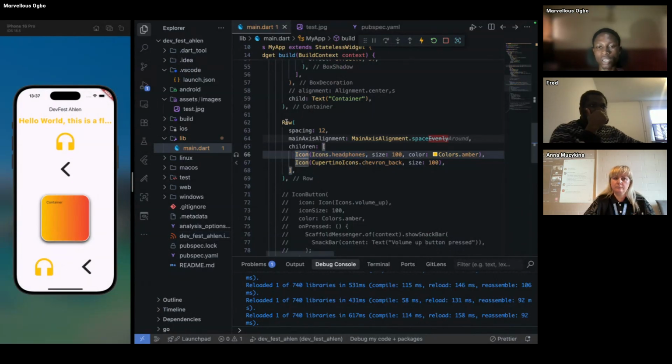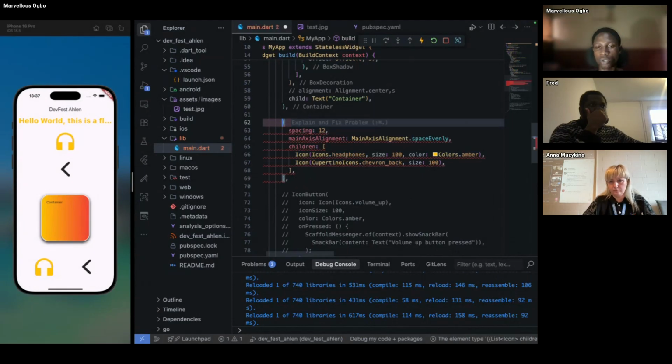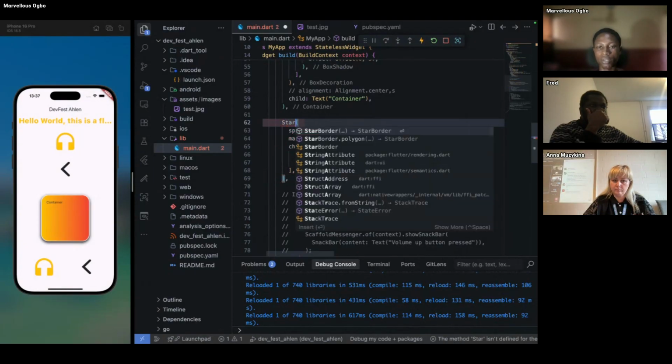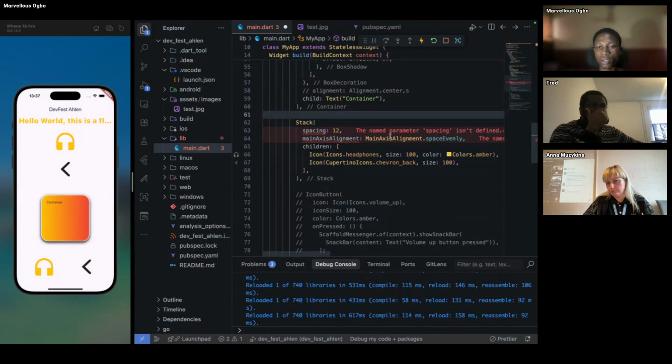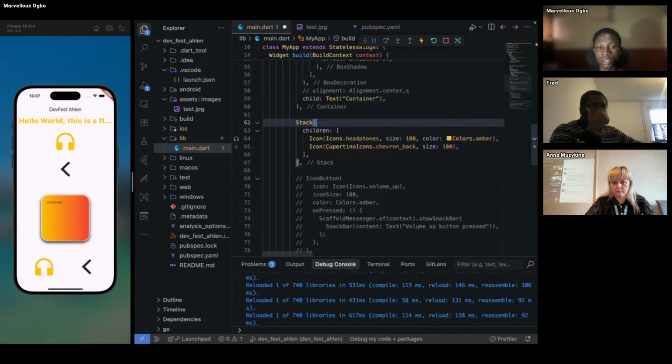I'm just going to change this to stack, because rows and column are closely similar, except stack has interesting properties. Okay, I'm going to take these two out as they are not part of the stack properties. Save.